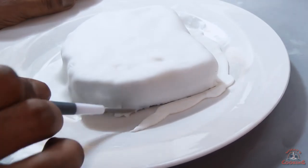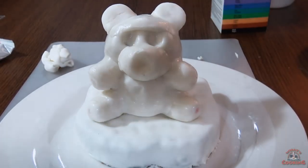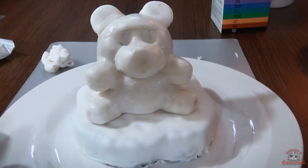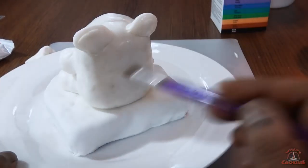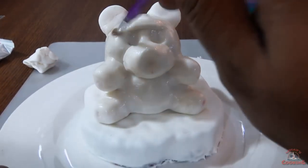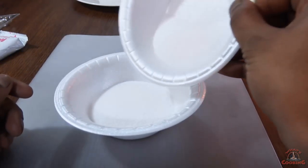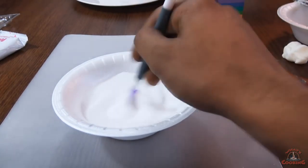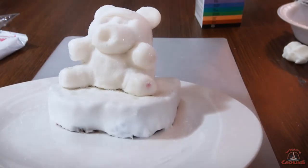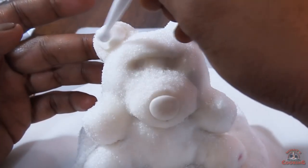Remove the excess and save it for later. You guys are wondering why my teddy looks so glossy — because I applied water to smooth it up a little. I have sugar and citric acid powder here — mix it together nicely and gently apply it on the bear and cover it up like a gummy bear. This might take a lot of time so be patient. Now add some details like ears, hands, and eyes.